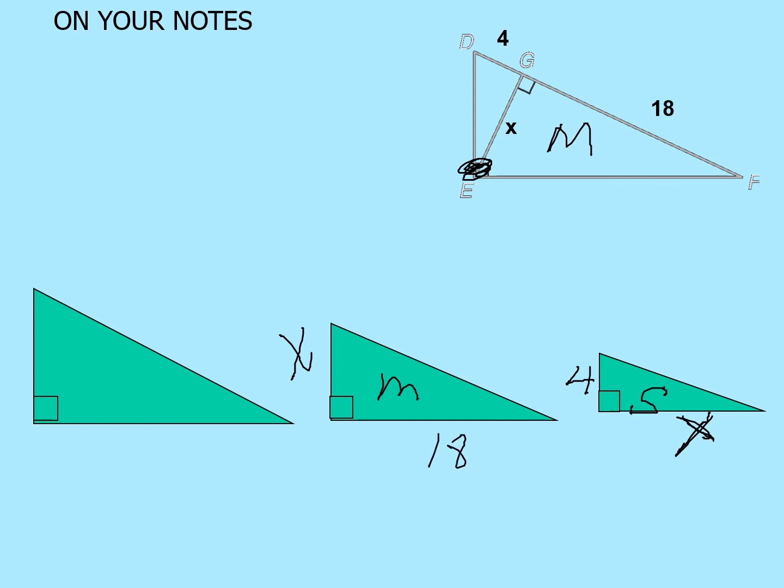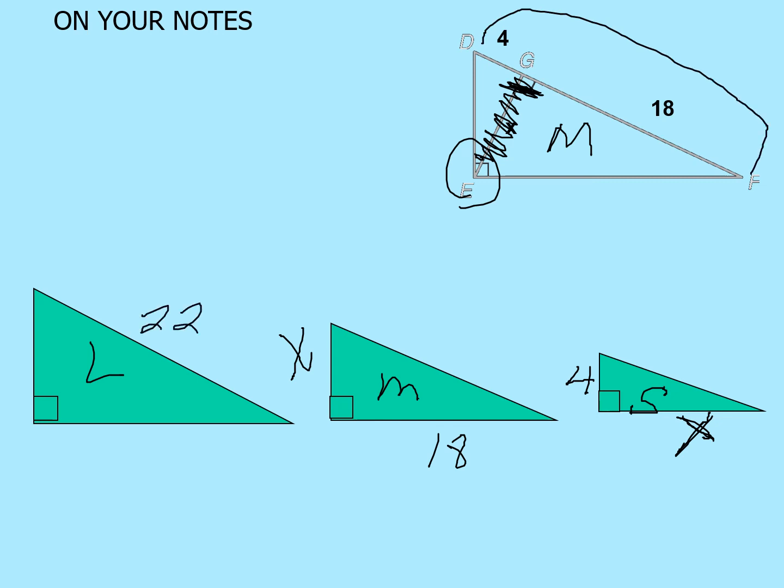All right, big sure. All right, so then on the large, we're going to ignore the middle line. So right here, we're not going to look at that right angle. We're not going to look at the X. We're just going to look at this right angle. That's our right angle. We do have a hypotenuse this time. It goes from D to F. And that whole thing is 22. But that's it. That's all we got, right? We don't have anything else. That's the worst part right there, getting those three triangles separated and getting ready to go.